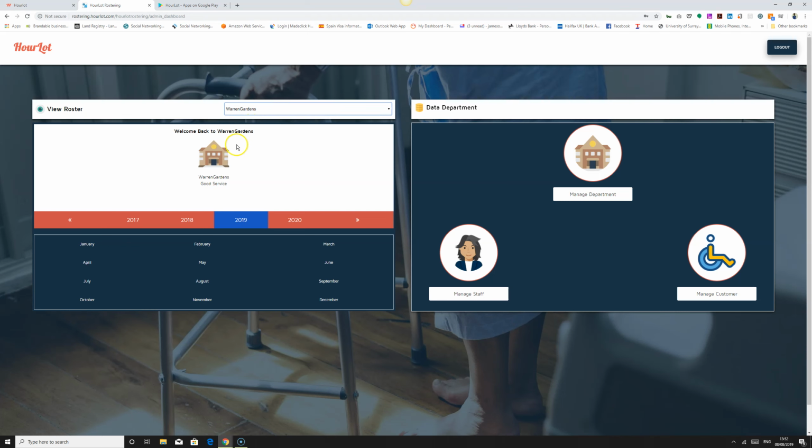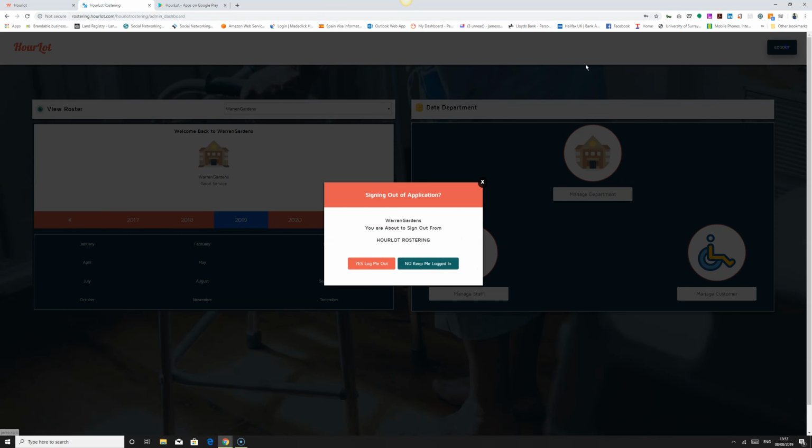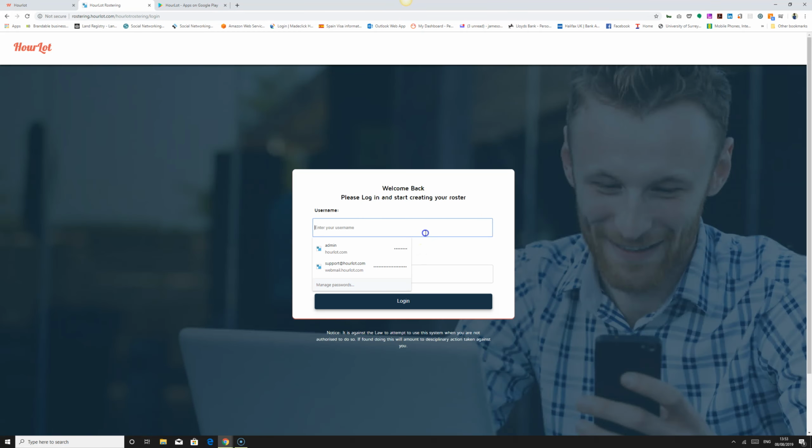But with this, we are logging into the admin department, so we're just going to log out here and re-log in as the department, because we are not logging in as an administrator to schedule rota for each of the care services.